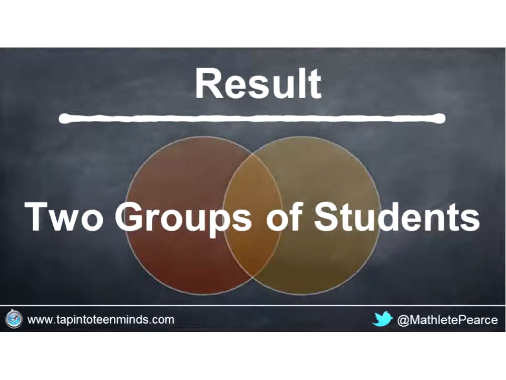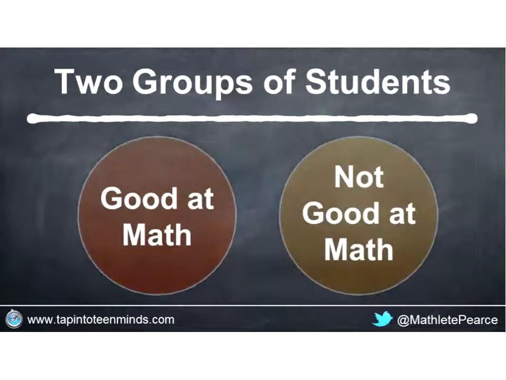So what we get when we teach students this way is we end up with these 2 groups, and I'm sure you'll recognize the 2 groups of students I'm talking about. We end up with students who either are good at math or students who are not good at math. Now, you'll notice that it doesn't appear that there's any overlap here. You essentially know your stuff or you don't. And that's typically the way a lot of people perceive mathematics, that they either were good at math or they were not good at math. Many people think it's natural, but we'll dig into this a little bit later in the session.